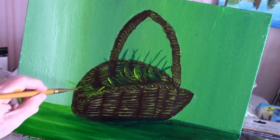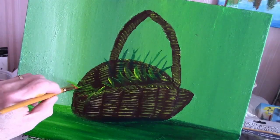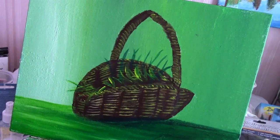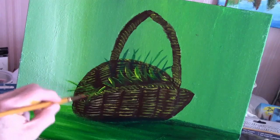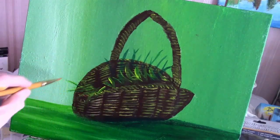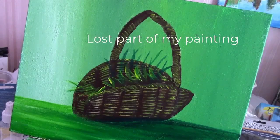Just adding a bit of dark in my paint so I can see this one out here. Okay, so light against the dark. See, inside you would need light because this is a dark background, and on a light background you need a dark paint so you can see it. Flat chiseled edge brush, and I'm going to add a little bit of yellow on the corner of my brush.